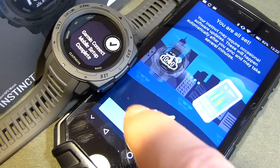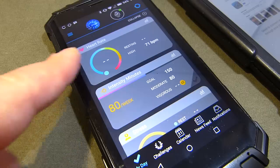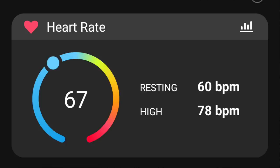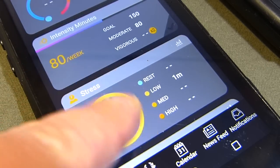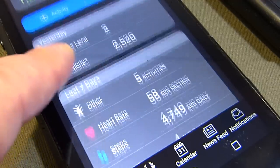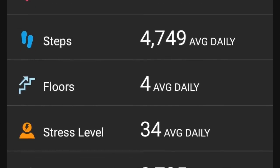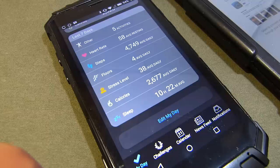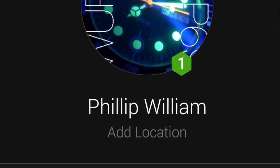And once this is all connected, you'll have an opening screen like this, and it will show you your heart rate. So if I was wearing my watch, it would give me a continuous heart rate. Also some other information, including stress and calories burned. And also it has an activity here of your day, including floors climbed and calories burned, and also with sleep. At the very top, you have your personal information.